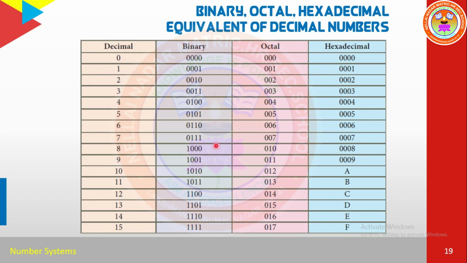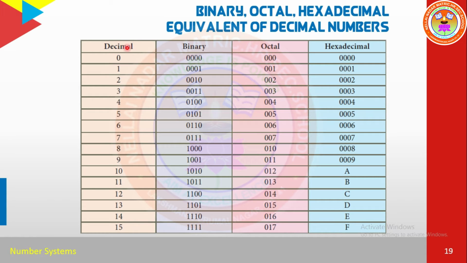So this is a tabular column. This tabular column has all four sets of number system values. Just see one by one. The first one is decimal. These numbers are all decimal numbers, this is binary, this is octal, and this is hexadecimal. Now we are going to identify the values from one number system to another number system.